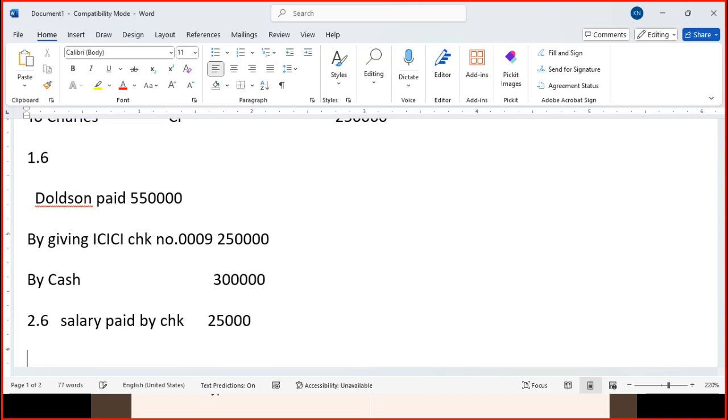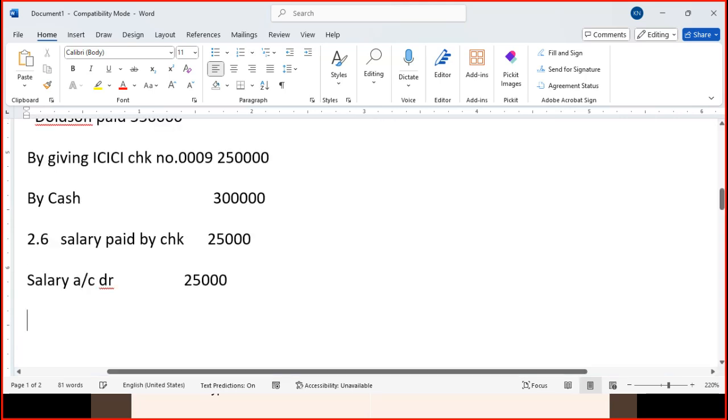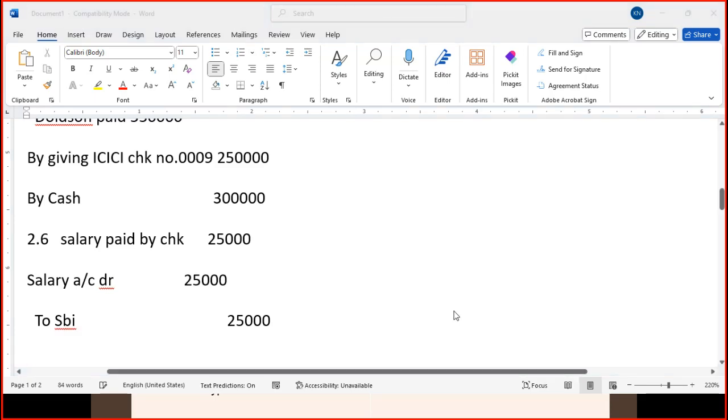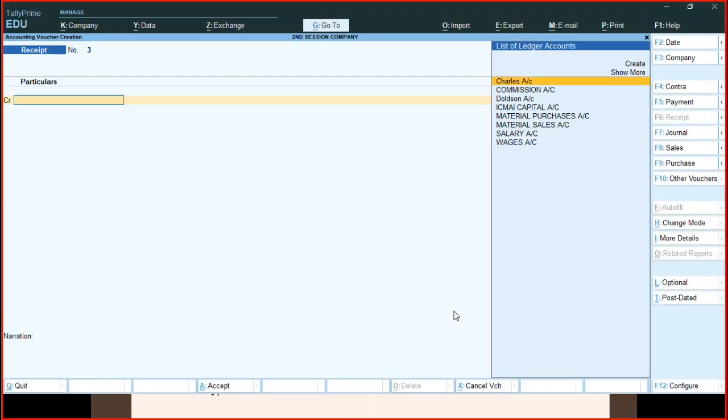Then the entry will be salary account debit 25,000 to SBI 25,000. Which voucher should I pass? Payment, F5.